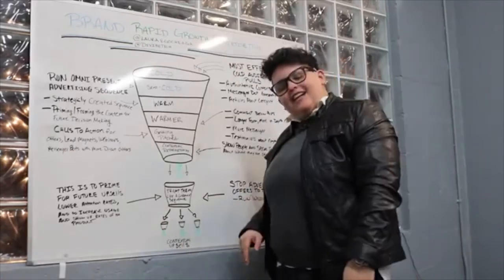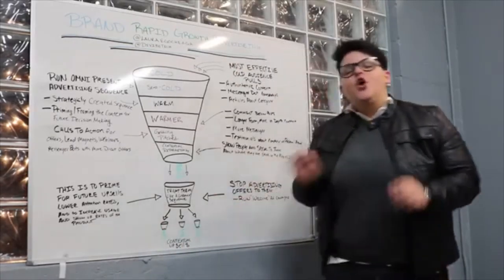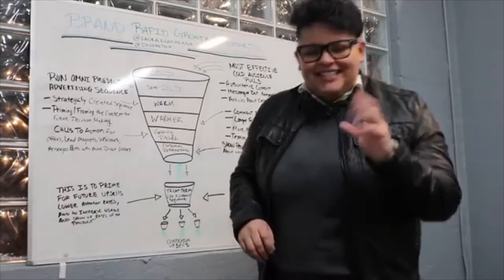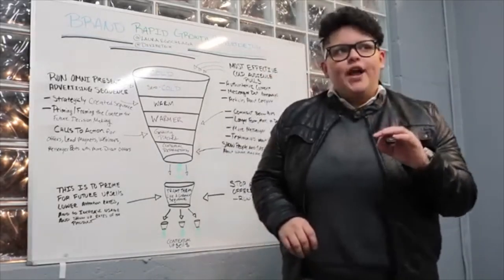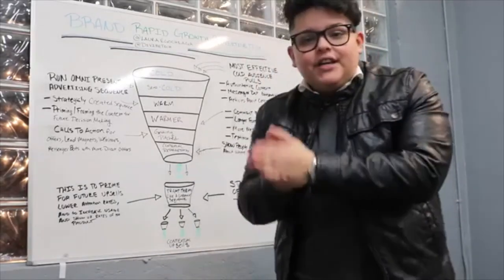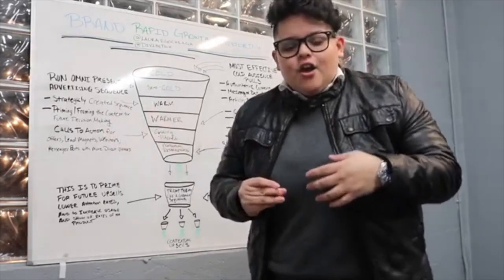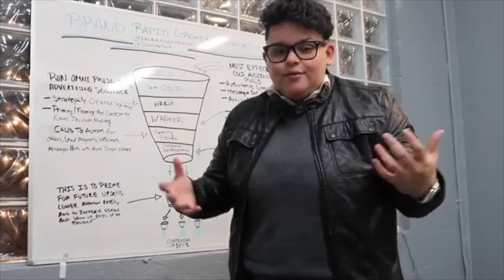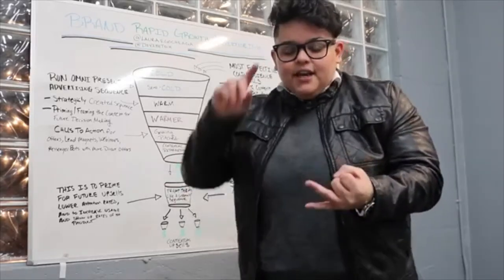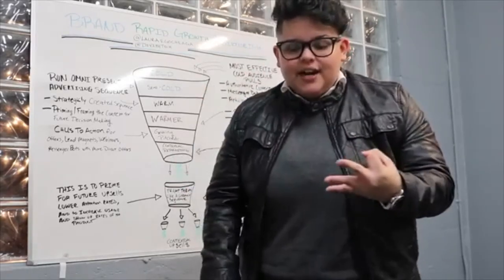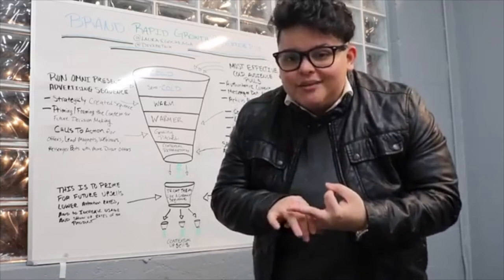So the final phase is actually contextual upsells. What that means, let me give you an example of a contextual upsell. That's when, for example, let's say you're booking a flight somewhere. Sometimes there's airlines that really don't have a difference between economy, business, and first class. Business and economy are usually sometimes the same thing. Maybe they'll give you like seven inches more of leg space.